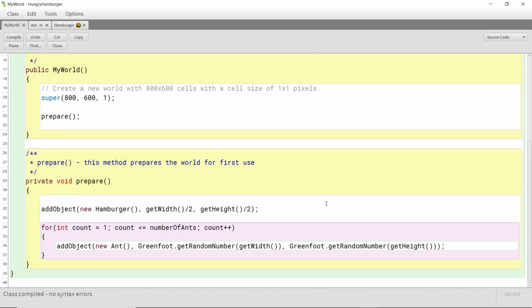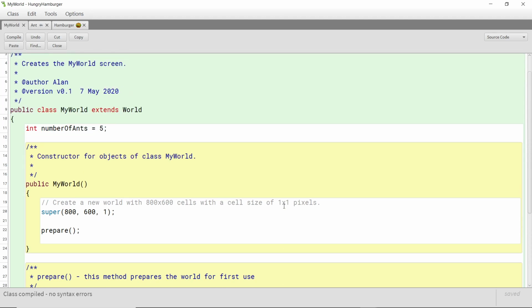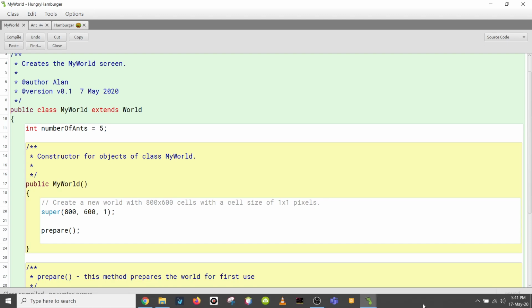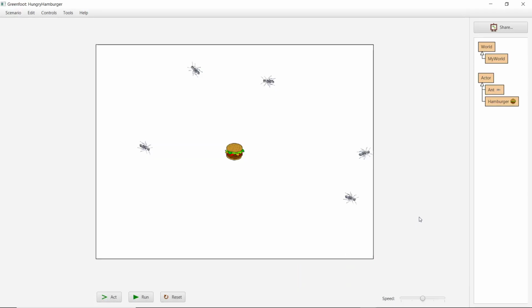Now this next piece of code, I don't expect you to remember it. It's a little bit more complicated. But the reason I'm putting it in here is because I don't think the game would really be nice if there was nothing counting how many ants we'd eaten. So I'm going to show you how to make a score, how to put up a score. Just follow along carefully with what I'm doing.